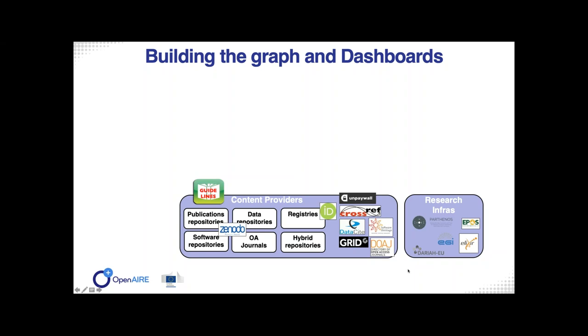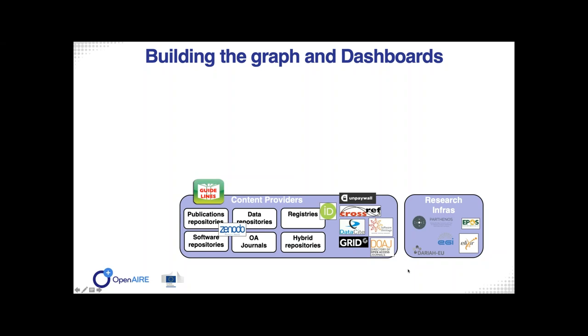So what we do in OpenAIRE is to collect all such sources. We provide also guidelines, as Jochen mentioned. These guidelines are basically instructions for data source managers to export metadata in a homogeneous, as much as possible, way, to simplify the process of collection and aggregation. These guidelines are not available for all kinds of sources. Of course, in several cases, we need to take on board the harmonization process ourselves. To give you an example, we collect from ORCID, DataCite, from open access publishers, from aggregators of open access publishers like DOAJ, and so on.